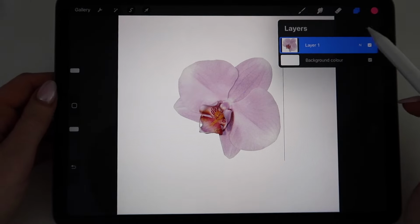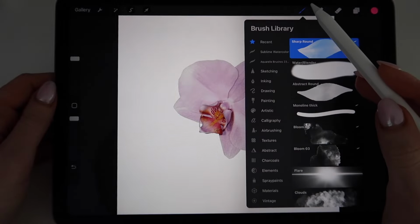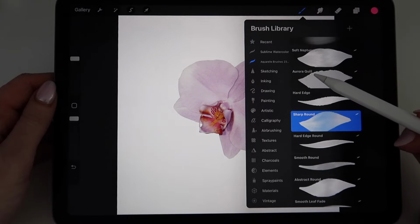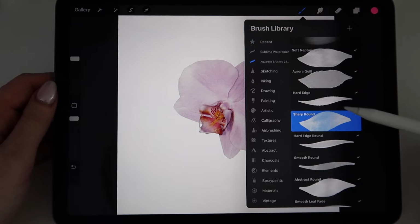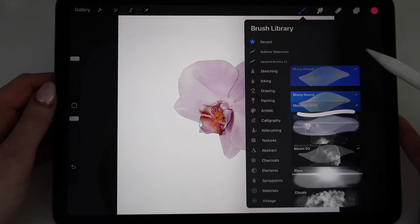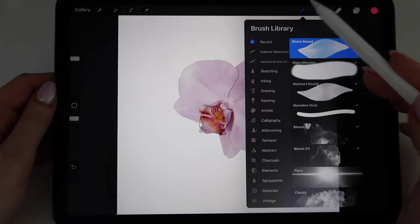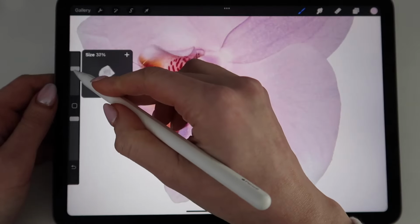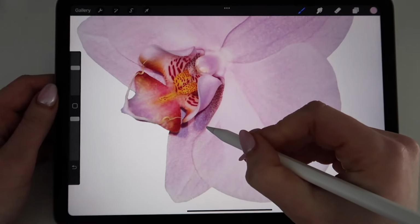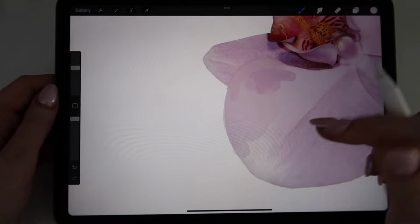So I actually went on Etsy and found a little watercolor brush kit that I liked, and that's what I used for all of my illustrations. So I would create a layer on top of the photo, and then all I would do was select one of the watercolor brushes that I really liked, and I would pretty much block color each flower. So the whole idea is I would look at the petal, I'd pick up the exact color that I could see on the petal and I'd color in a little bit, and then move to the next section, pick up a new color in a little bit, and keep going and repeating that cycle.